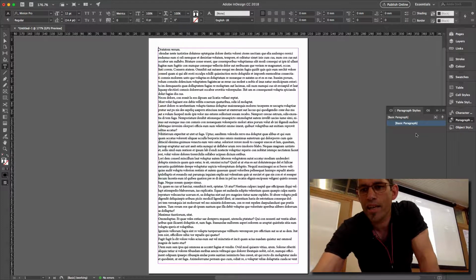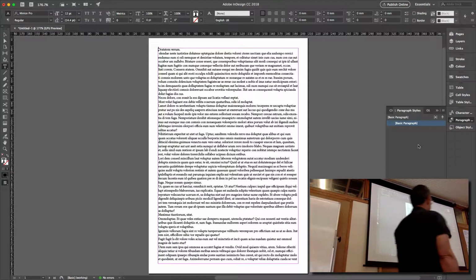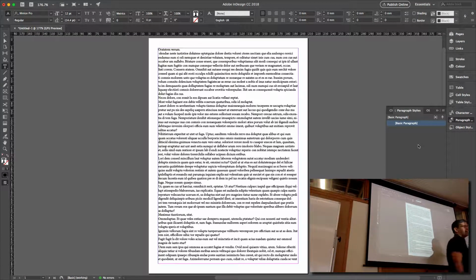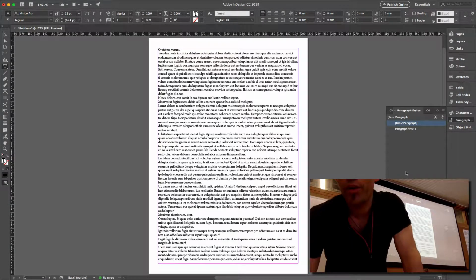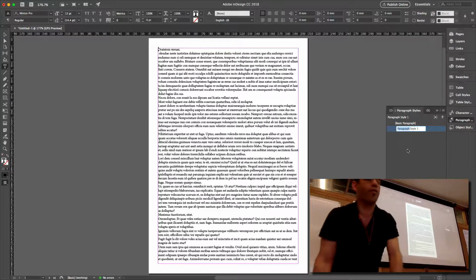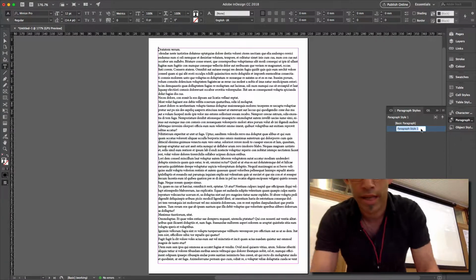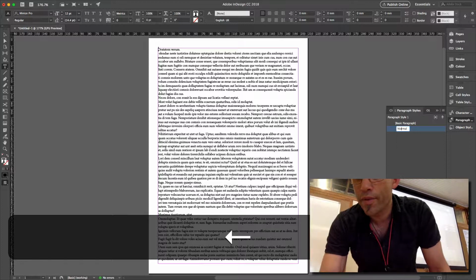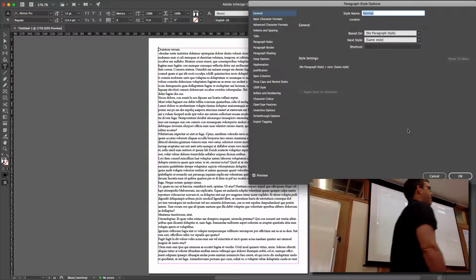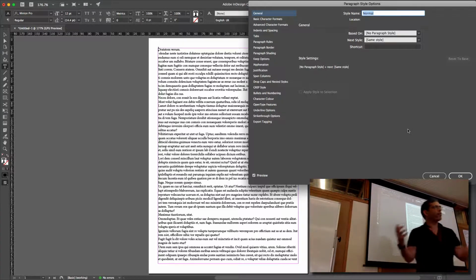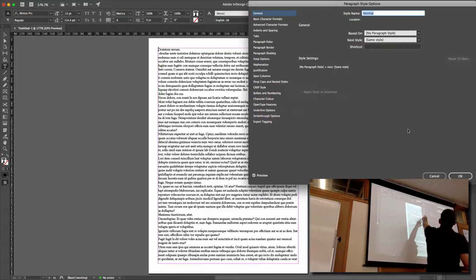So our basic layout. Now, lots of people work differently. I like to leave basic paragraph as is. I just leave that one there because I know that it's to go back to my default. I can leave it. It's all good. But what I do is I have a paragraph style called normal, and that is just my normal text. Okay, so I just need to call that normal. And normal, I don't do a hell of a lot with normal. I might set the basic font. So if I'm going to use Helvetica Neue for everything, I might set it there. But generally I leave normal pretty simple, except the language.